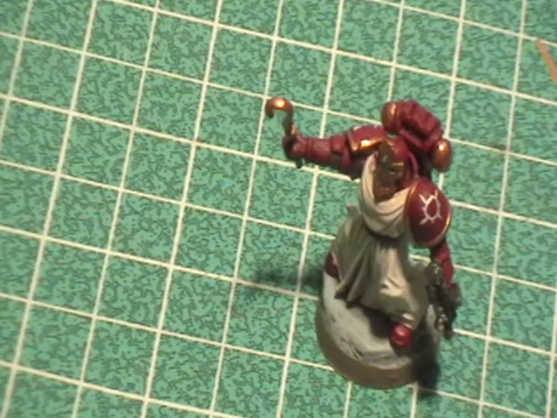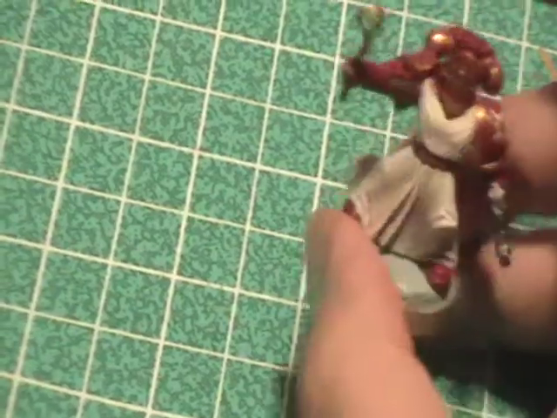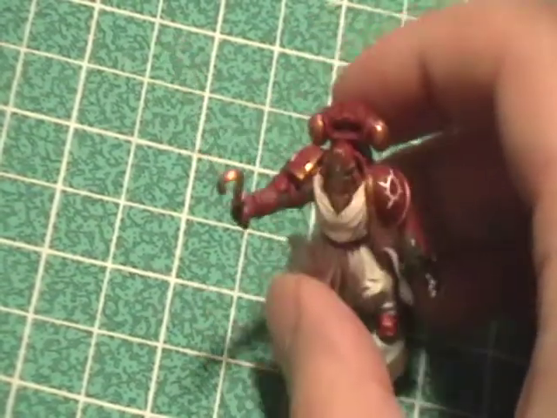And it's kind of caught mid-pose. Maybe he just finished using the bolt pistol, now he's going to conjure up a spell. Maybe he's about to conjure up a spell, or just finished conjuring up a spell. Who knows? But I like the posing. I think it's suitable for Ahriman.